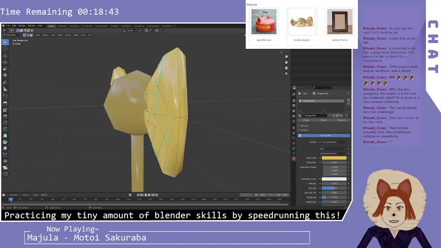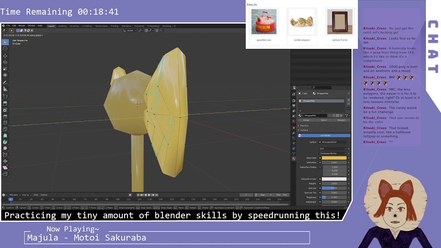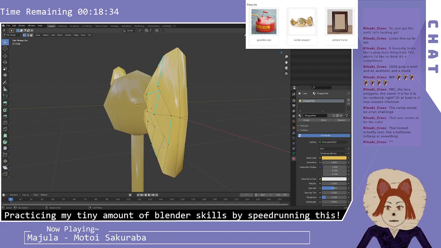And we'll go back to material preview. Does that just make a duplicate if I hit Y by itself by mistake? Whoops.